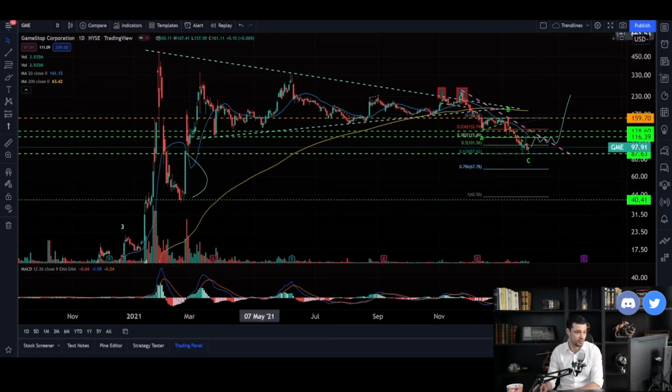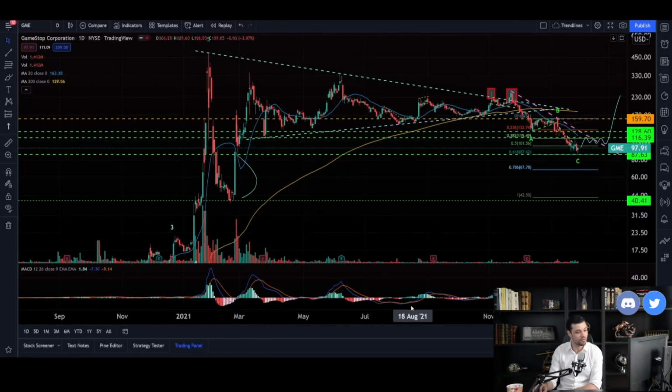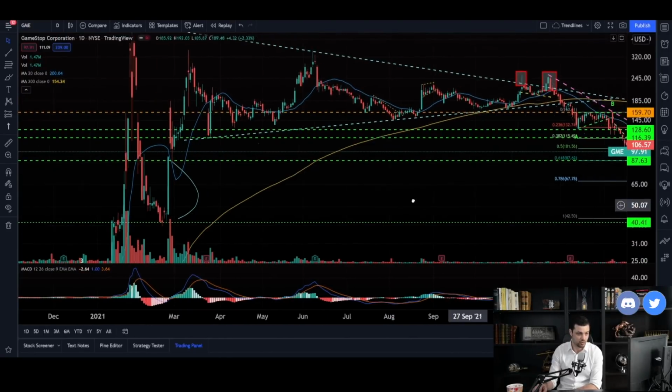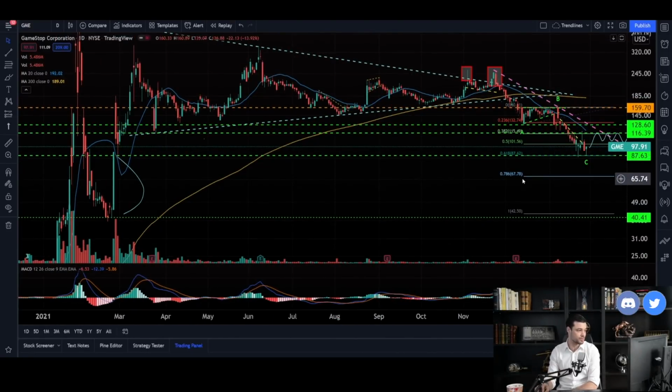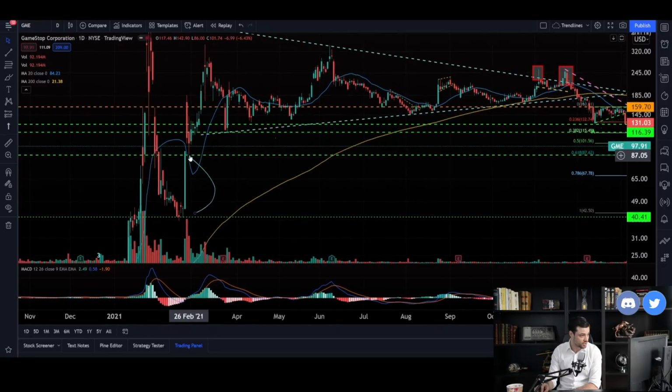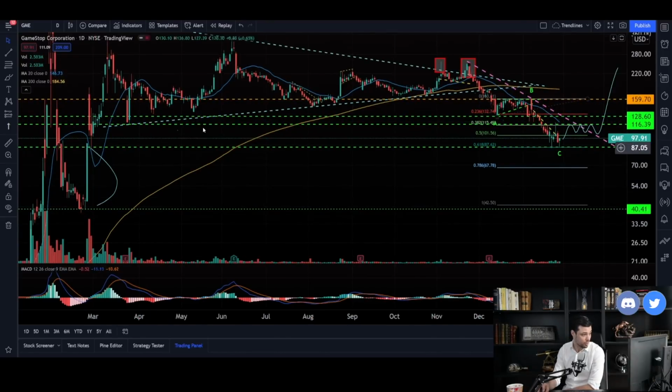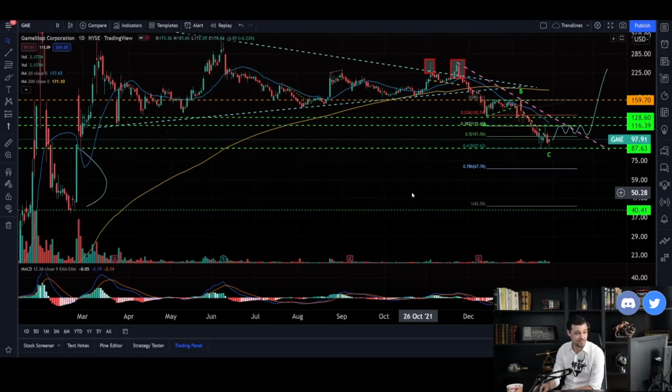So the 14.5 of AMC is the equivalent level of 87 on GME. Why 87, guys? I'm talking about this level for a couple of weeks, a month, because of one simple thing: when you want to find some support, check the previous lows where you had those reactions, and here it was just the low that we had on the 26th of Feb. So it means there were a lot of buyers here, and the same buyers, 6 months later, even 1 year later, are waiting at the same level. This is the beauty of technical analysis: the market has memory.